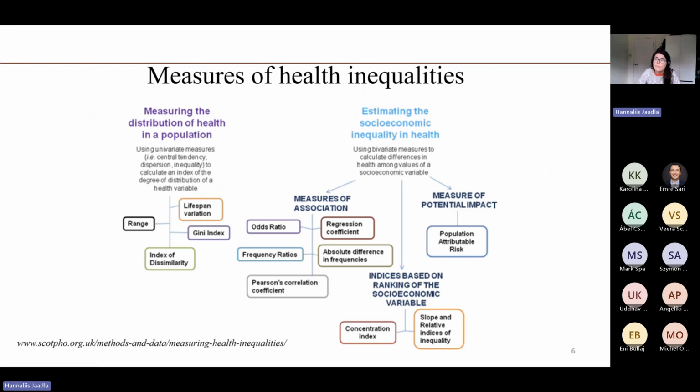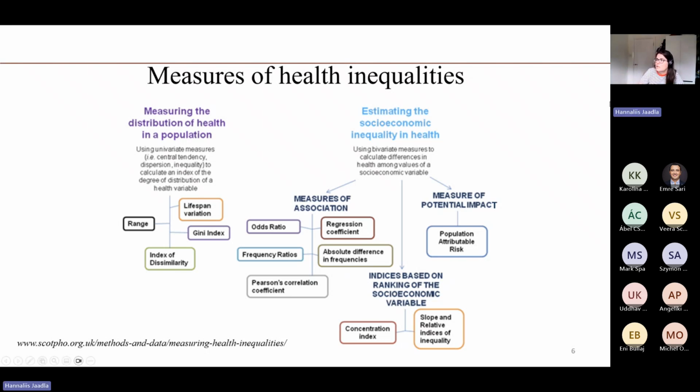So if you're interested in measuring the distribution of health in a population, think about Gini index type measures, which are usually used to look at variation or distribution of income within a population. Similar measures can also be estimated using mortality data. It's possible to also look at lifespan variation, and I'll show some studies using this measure to look at how distribution of lifespan variations by population subgroups might have slightly different trends when compared to just trends in life expectancy.